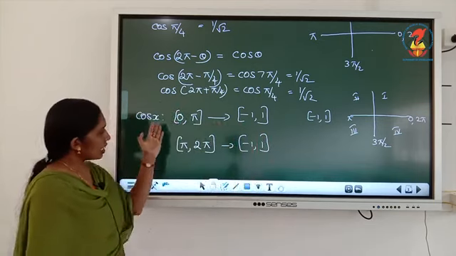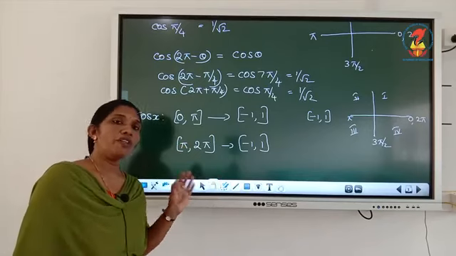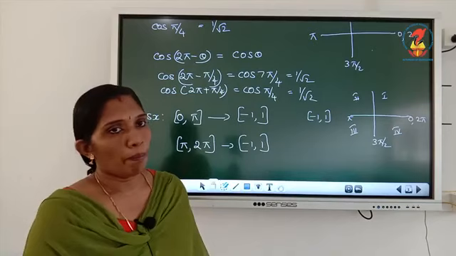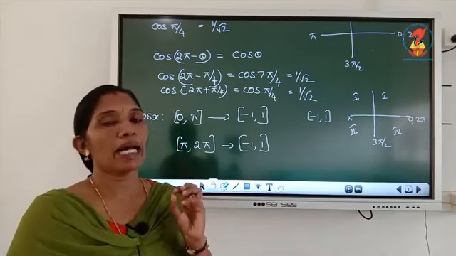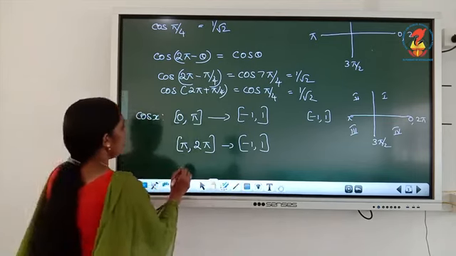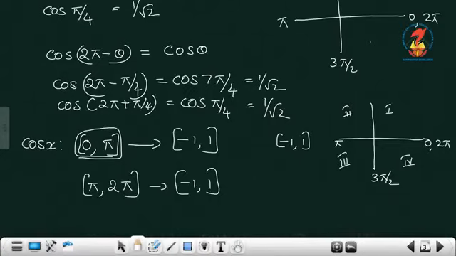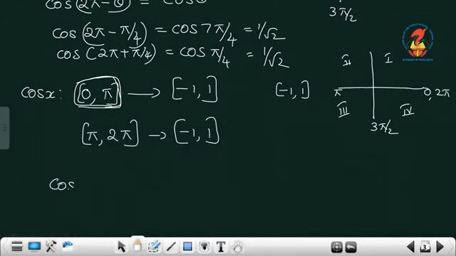Then another interval like that, so many intervals, -pi to 0, there also the function is one-one and onto. So corresponding to each subinterval we get a branch of the function cos inverse. But this branch, okay, that is known as the principal branch. So cos inverse is defined from where to where? Cos x from 0 to pi.